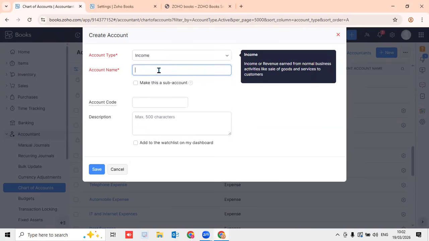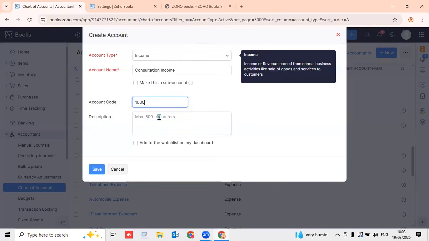We will enter consultation income, and if you want to add the account code, you can add a sample account code. And under description, you can enter some description for this consultation income.